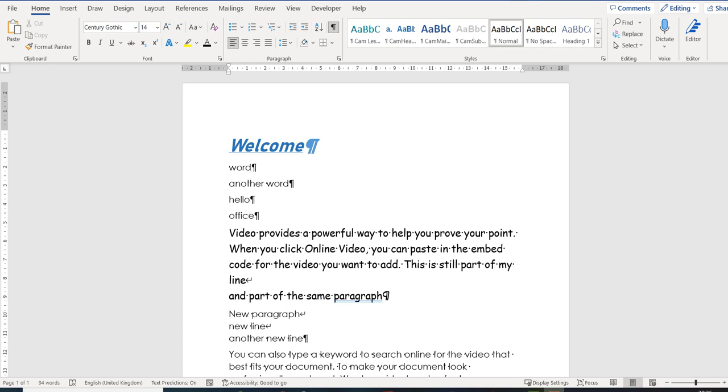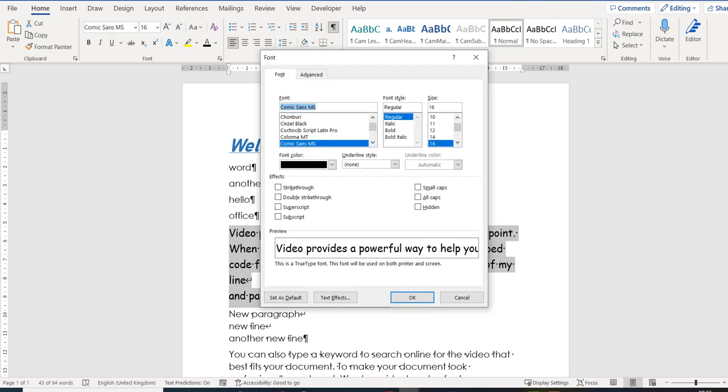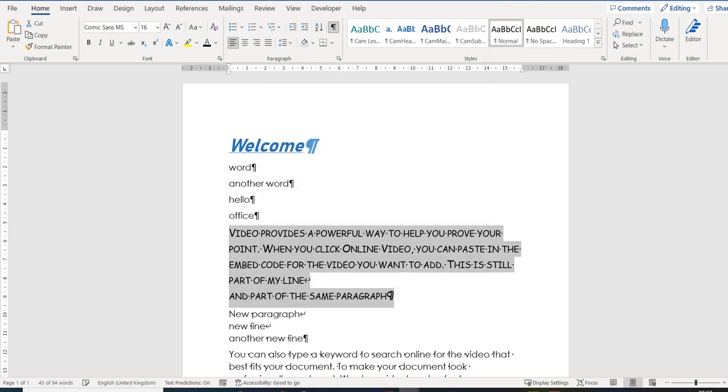Something else that I want to show you is this little more button over here. So if I go to this paragraph and I click on the more button, then it brings up my font family, my font face, and then the font size and font color. I can also change the entire sentence to small caps, so it makes everything in capitals but small, or all caps. So let's click on small caps, you can see what that looks like.